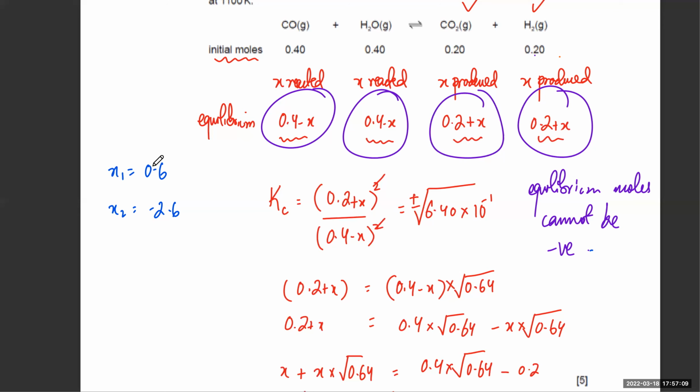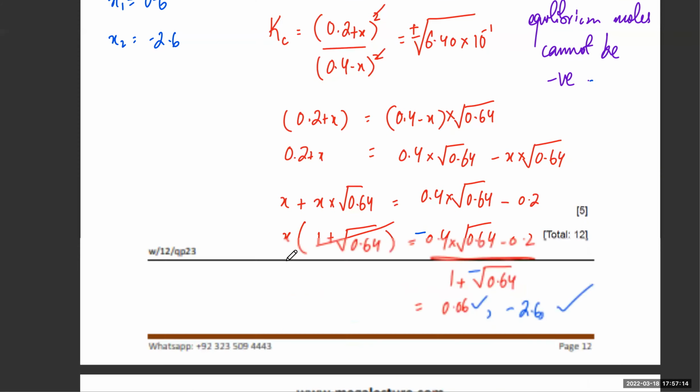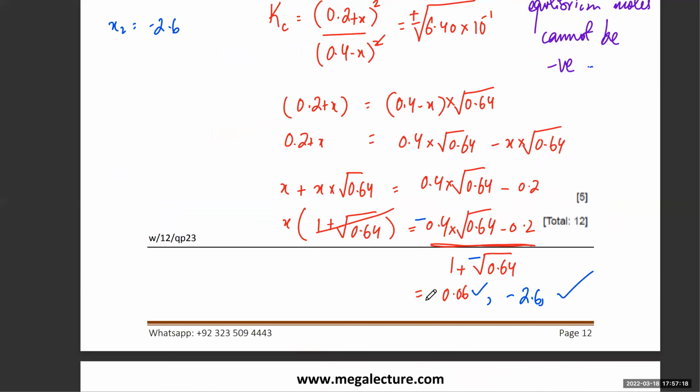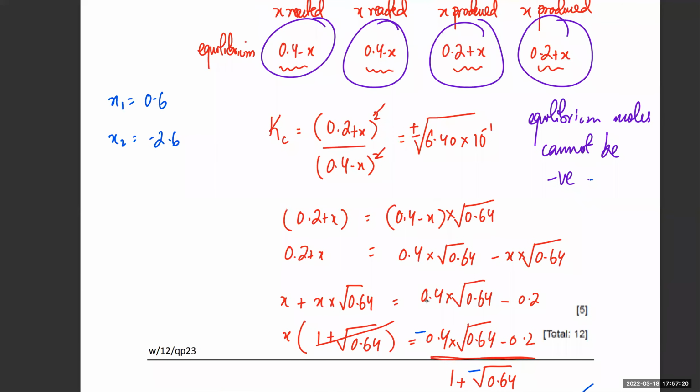Are you sure you're getting 0.6? Sir, I got 0.6, now look. No, it was 0.06, sorry, I wrote that wrong. Oh, yes, that's fine. With 0.06 it was fine. So this is going to be 0.34 then. And 0.2 plus this is going to be 0.26, right? And this is going to be 0.26.